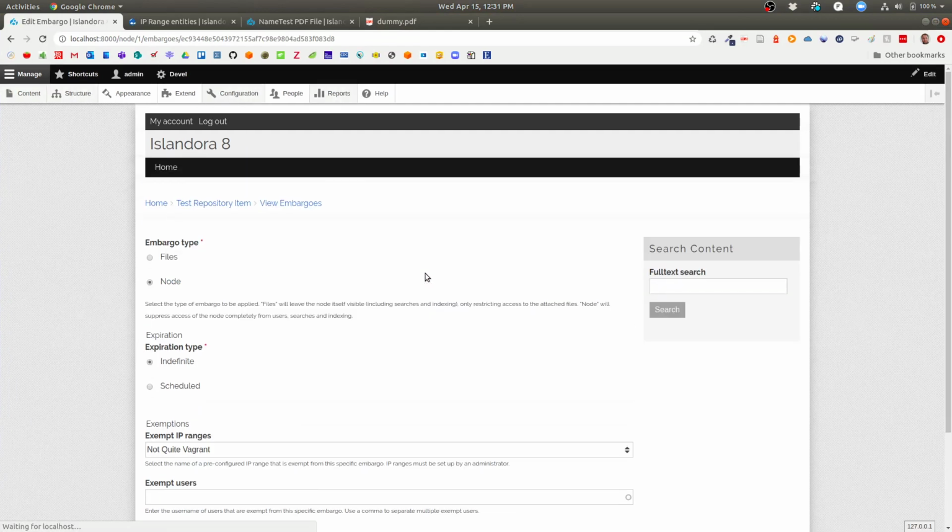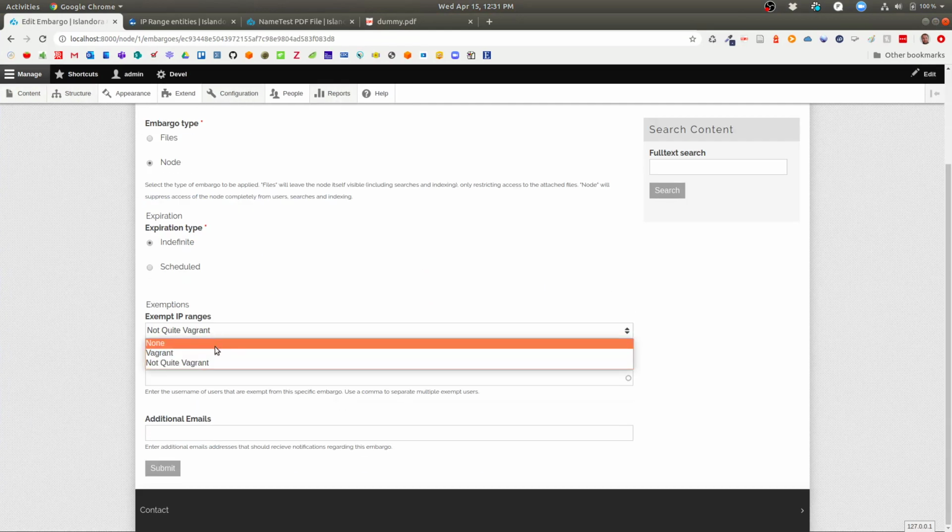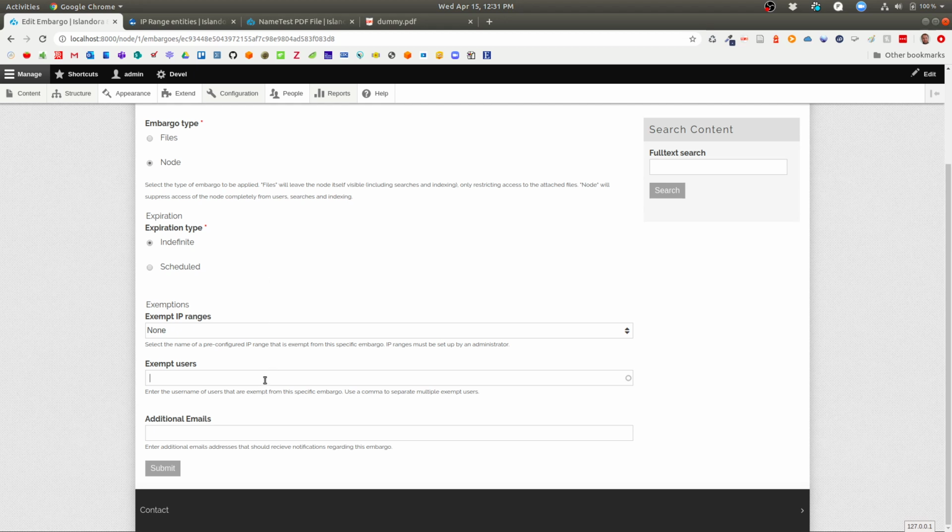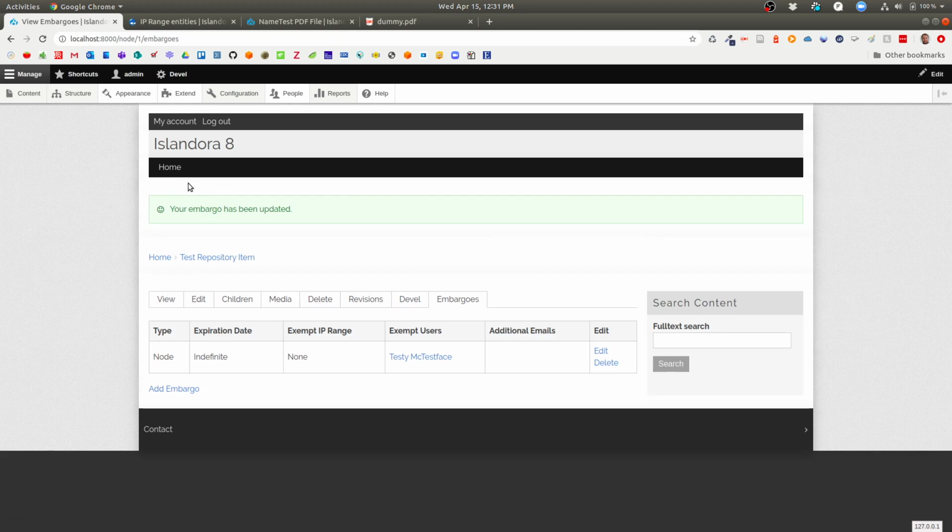So let's change this and make it to where it's not an IP range, but it is actually whitelisting a user that I've created called Testy McTestface. You can use permissions to grant people the ability to bypass and manage embargoes by role. So you could create a role like embargo admin and then apply that role to anyone that should be able to bypass all embargoes.